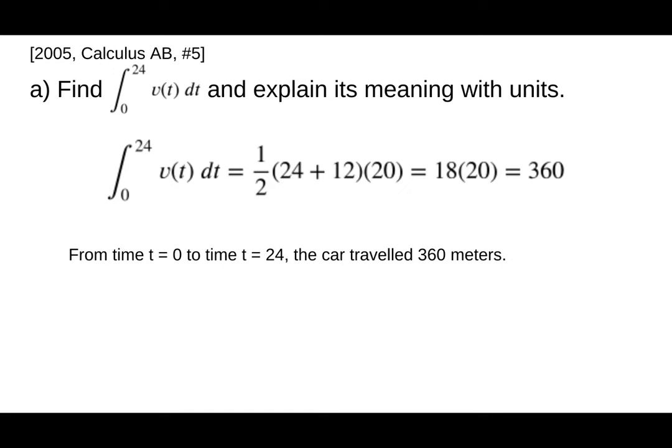Now, it's important to understand that when you have a question like this with a definite integral, you have to be specific about which 24-second period you are referring to. So you would have to say something like, from time t equals 0 to time t equals 24, the car traveled 360 meters, or in the first 24 seconds, the car traveled 360 meters. If you just say the car traveled 360 meters over 24 seconds, without specifying which 24-second period, you put yourself at risk of not earning at least a point, because the amount that the car travels in any given 24-second period may not be 360 meters. What we do know for a fact is that it's 360 meters for this specific 24-second interval, so we have to specify that that is the interval we are referring to.